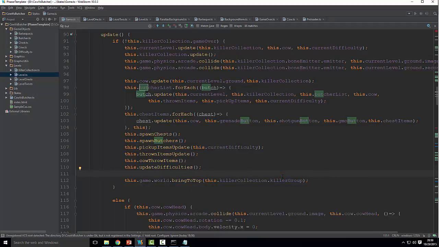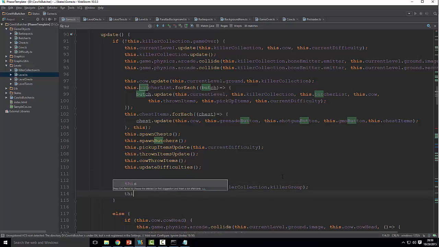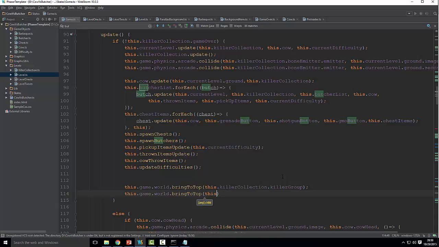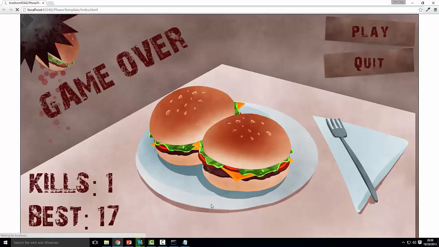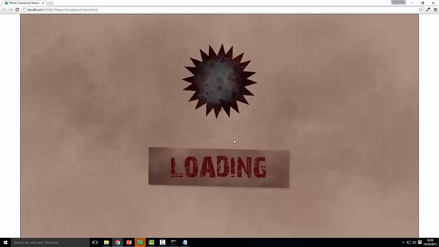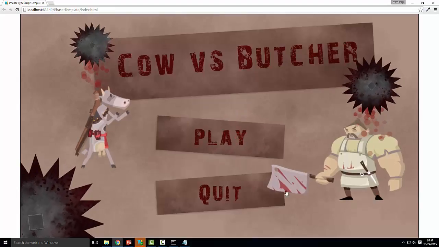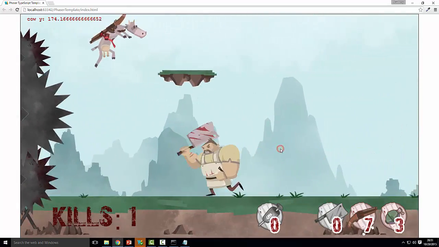So what we can do is, the cow is in the top group, world.bringToTop, and there's going to be this.topGroup. So the question is, what's in the top group? The buttons and the cow. That's in the top group, and hopefully that would be fine. I have no idea. Yep, I think it works.